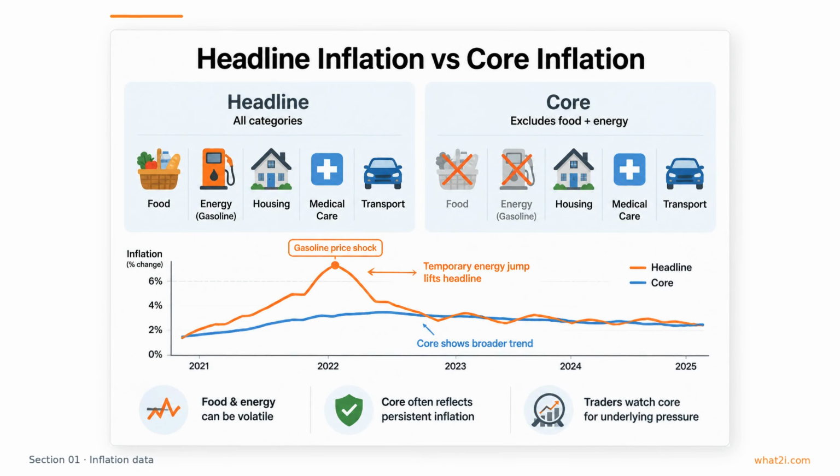When traders look at GDP, they are using it as a high-level gauge of whether the economy is expanding, stalling, or contracting. It does not tell the whole story by itself, but it provides an important overview of growth. In market terms, stronger GDP can support risk sentiment, while weaker GDP can raise concerns about slowing momentum.